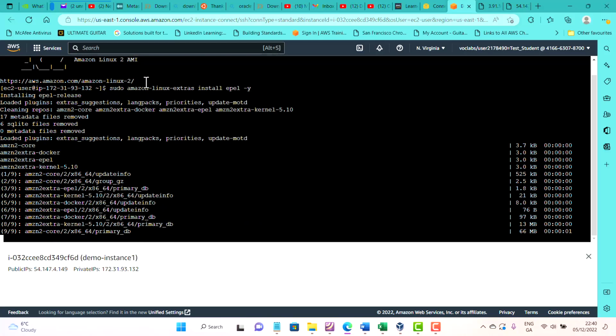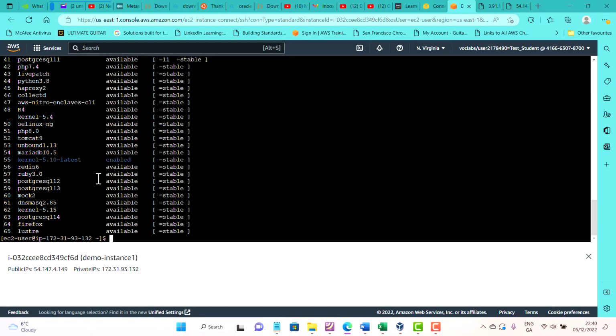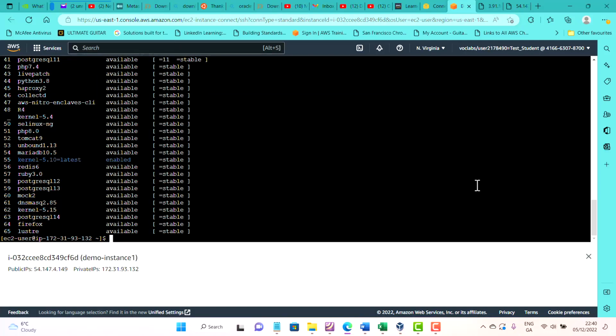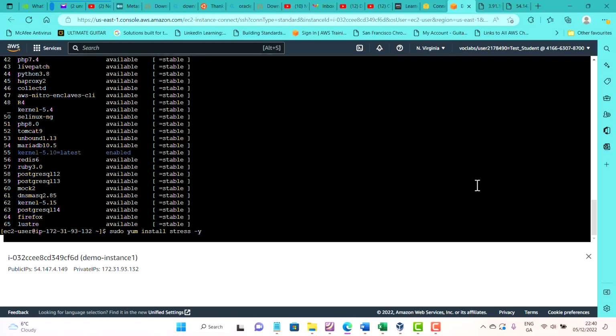Basically that's bringing down some extras, kind of like little updates that we bring down from Linux repositories. Now sudo yum install stress. We are going to run a program called stress.